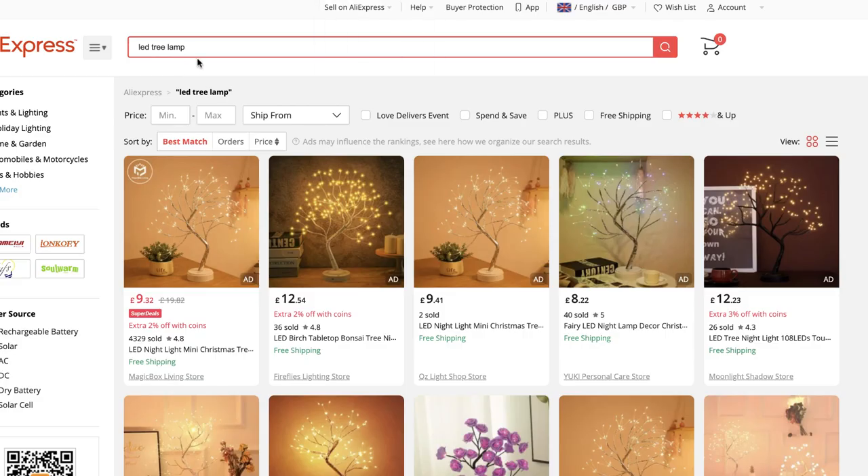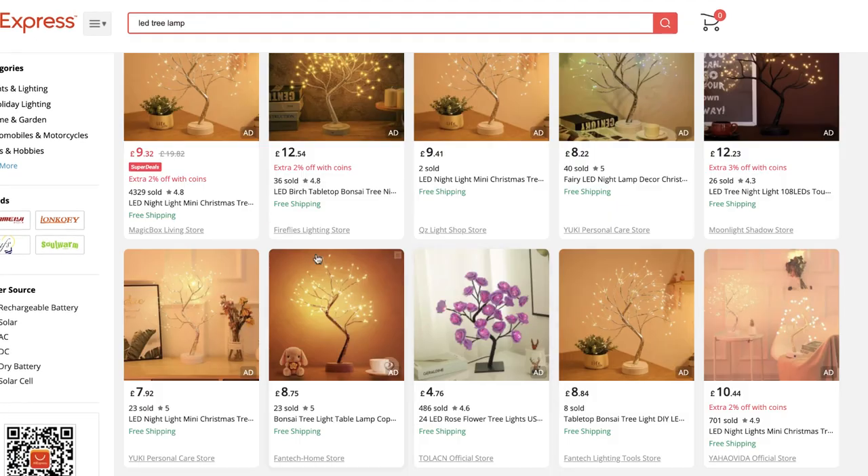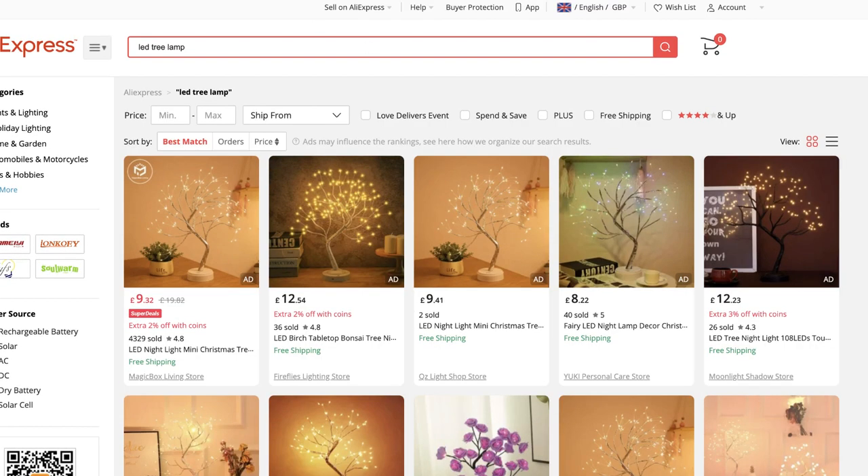So it's £30 for one unit or £48 for two. Jumping onto AliExpress and searching 'LED tree lamp,' you'll find lots of suppliers at around £10 delivered — so even buying one you're looking at at least £20 profit per sale. For two units you can bump that up an extra £5 to £10 profit. From experience buying things from Alibaba in bulk, you can probably source this for four or five pounds a unit. Once you've established traction, knock down your supplier's price or find an agent like CJ or Spocket who may do it cheaper with better delivery times.